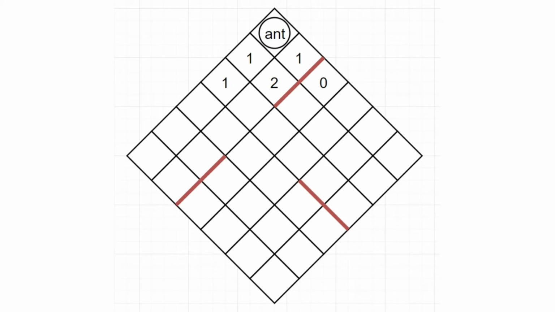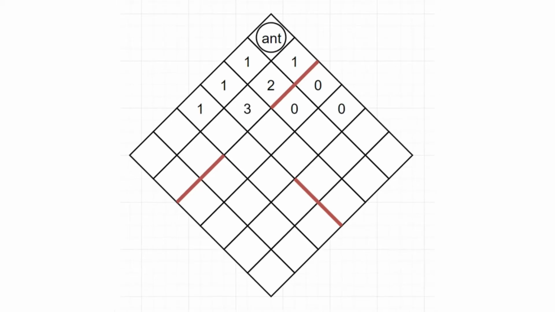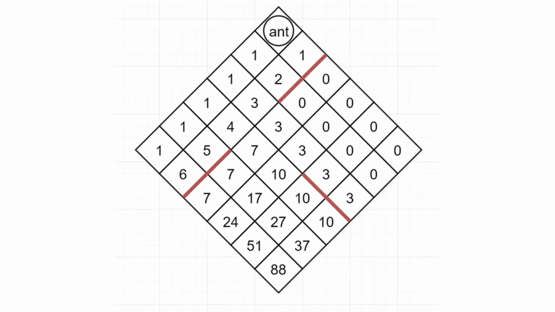And of course that square behind the barrier can be reached in 0 ways, because these numbers can't be added up across barriers, because you can't cross barriers. And then again, I'd fill out the third row just like this with 1, 3, and then again 0 and 0 because you can't reach it. And by using this method and filling it out one row at a time, you'll eventually get to this final solution, where you can see that the total number of ways to get to the end is 88 different ways.